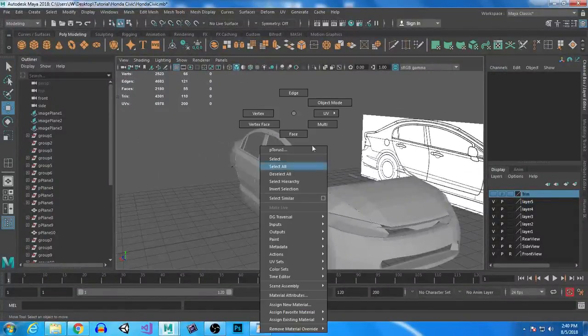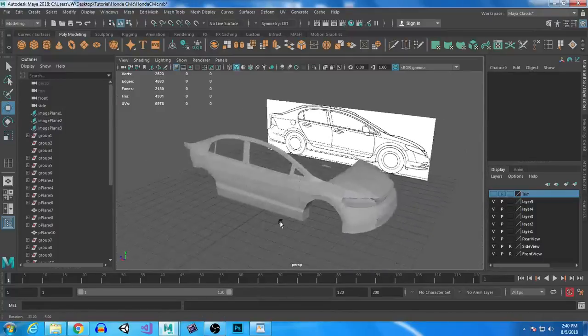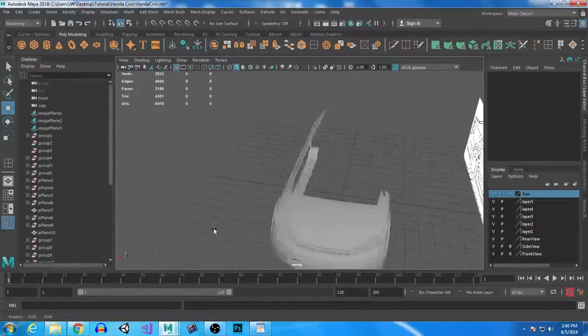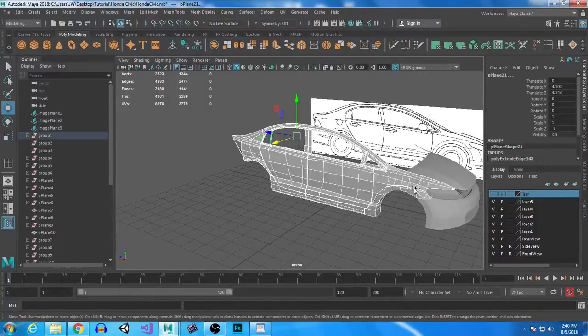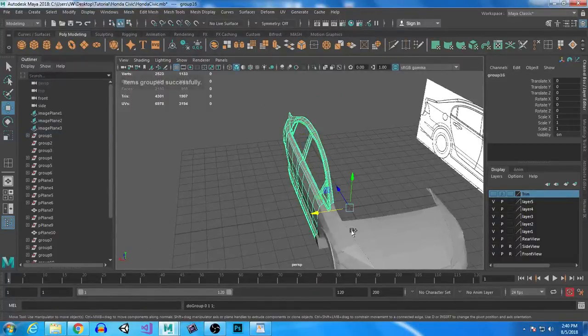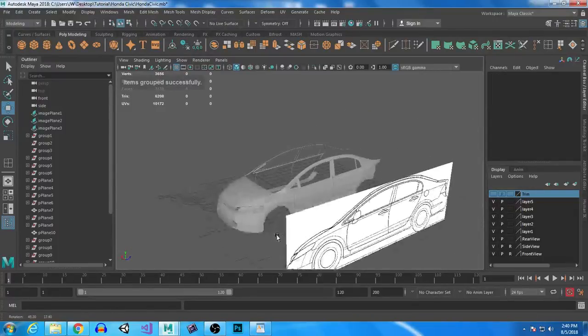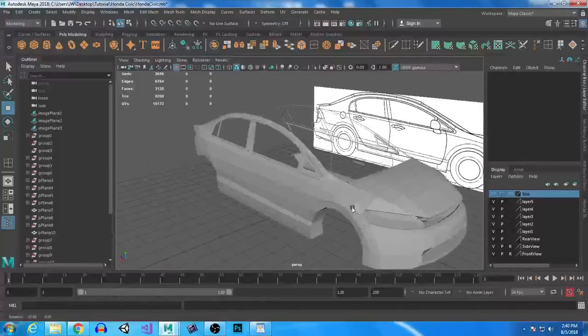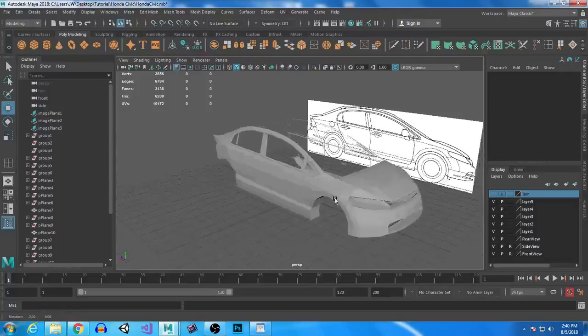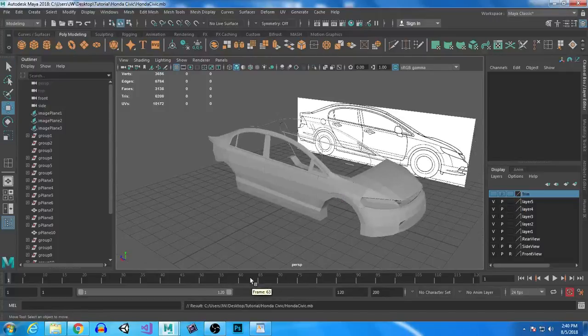Alright, so I guess what we could do, we've already created most of this, we could just go ahead and select all of this except for the fender, Control G, Control Shift D, so we can kind of appreciate it a little bit more. It's totally up to you if you want to do that. But anyways, we're going to continue on with this tutorial. Next tutorial, like I said, we'll create the windows mirror. We'll also probably end up creating the roof too. So let's go ahead and save it, and I shall see y'all there.